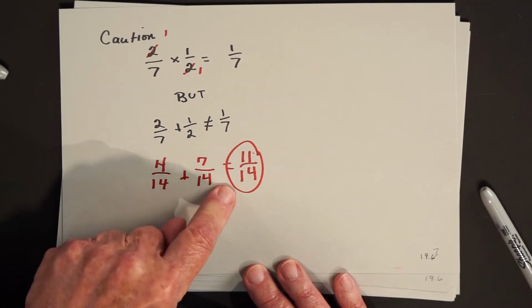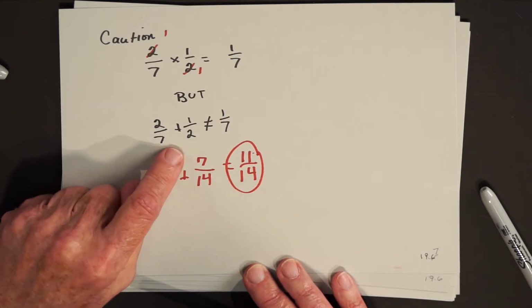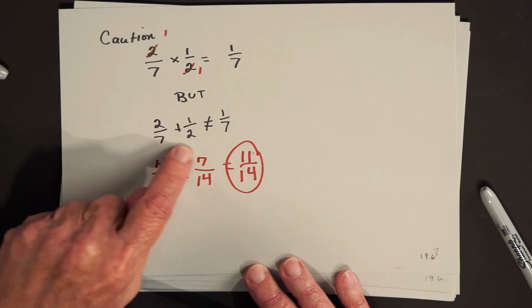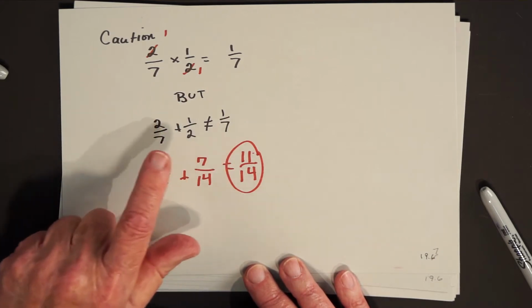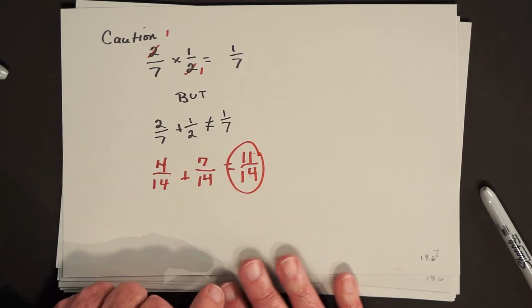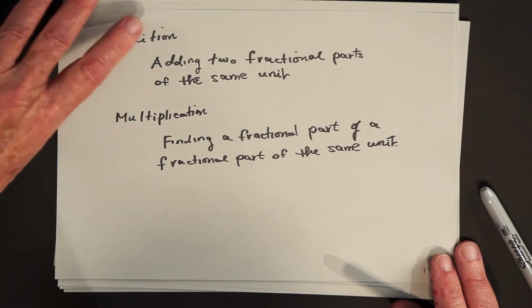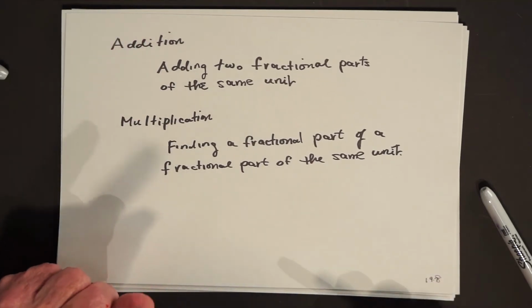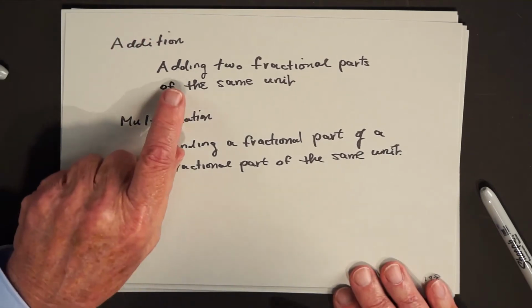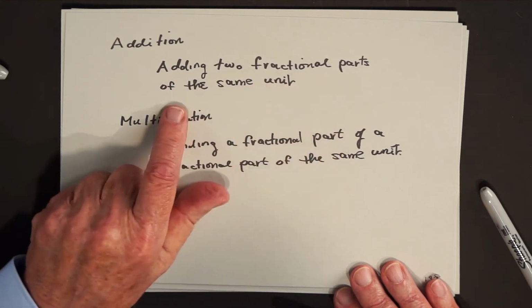What I'm saying is, it's nice that you can do this, but even without knowing how to add fractions, you should be able to tell that after you've added something to an amount, and that amount hasn't decreased, how can it now become less? So let me just summarize the difference between addition and multiplication so that you see them in your own mind. When you're adding two fractions, it's two fractional parts of the same unit. It could be half of the cornbread plus a third of the cornbread.